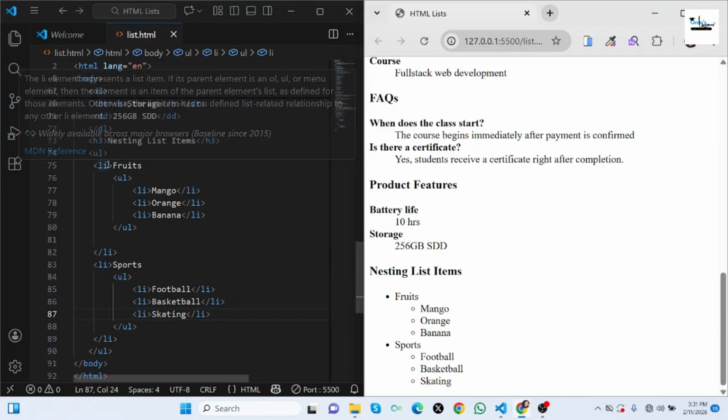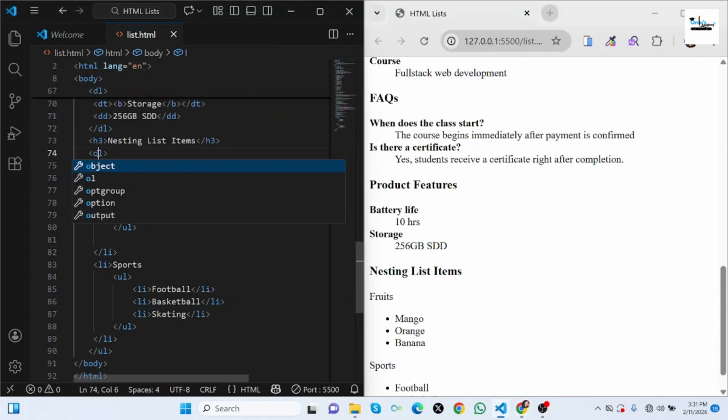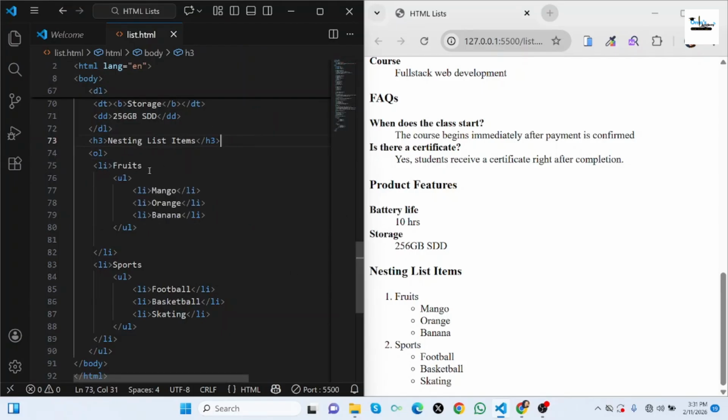So go right ahead and transform this one to an ordered list. Transform this to an ordered list. You see everything gets numbered as 1 and 2. So we have our ordered list, which nested our list item, which also sub-nested our unordered list items with their list items too. So on and on, there we go. So that's it for nesting list items.